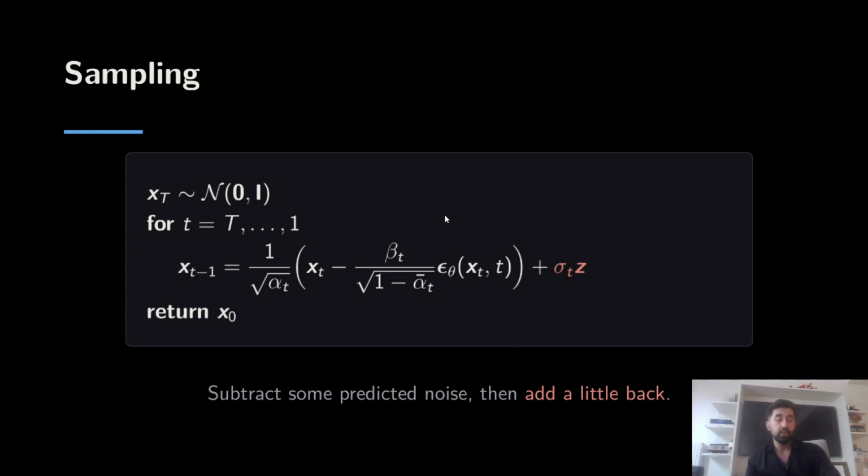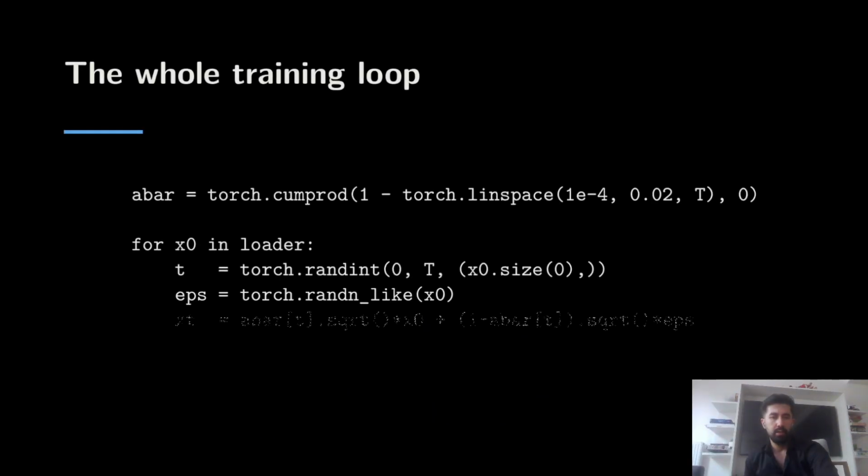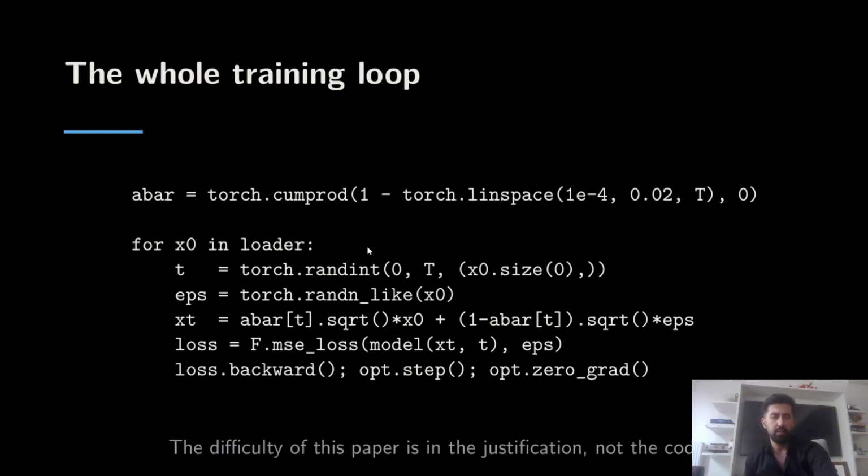The injected randomness is what makes the process diverse. So I'm going to talk about this in the training loop in the video of implementation. However, it's basically just 9 lines of code.